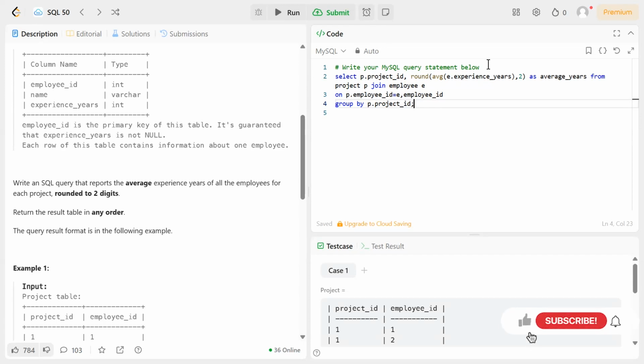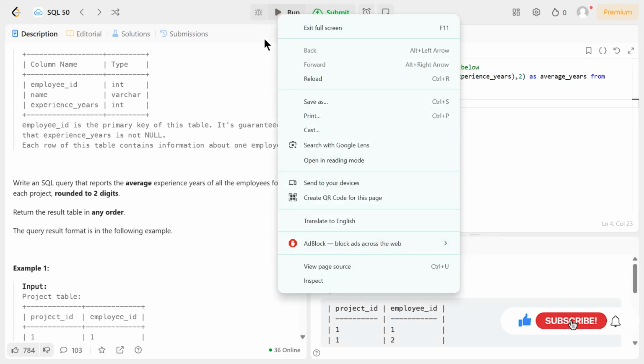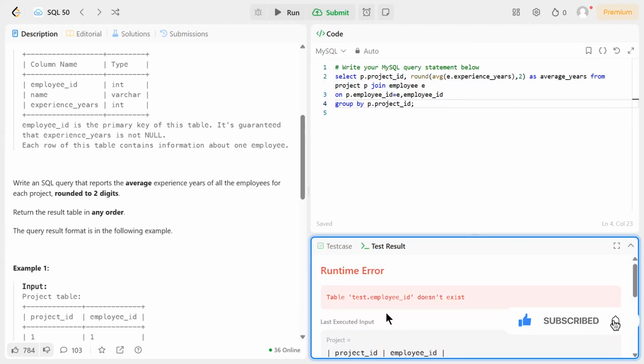Let's try to run it for our test case and check if it works or not.